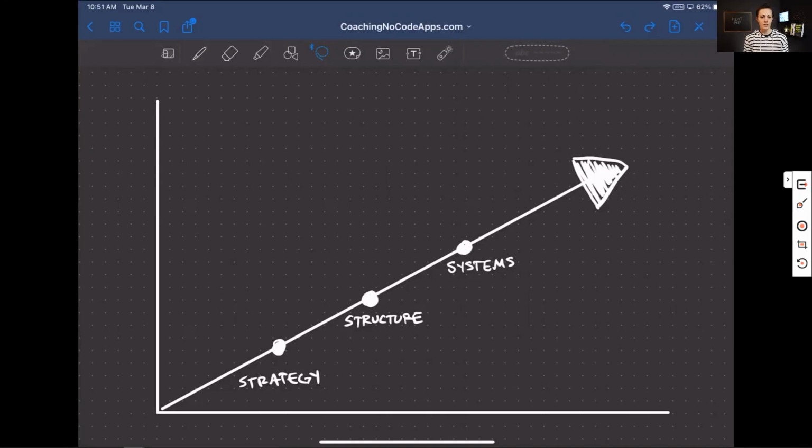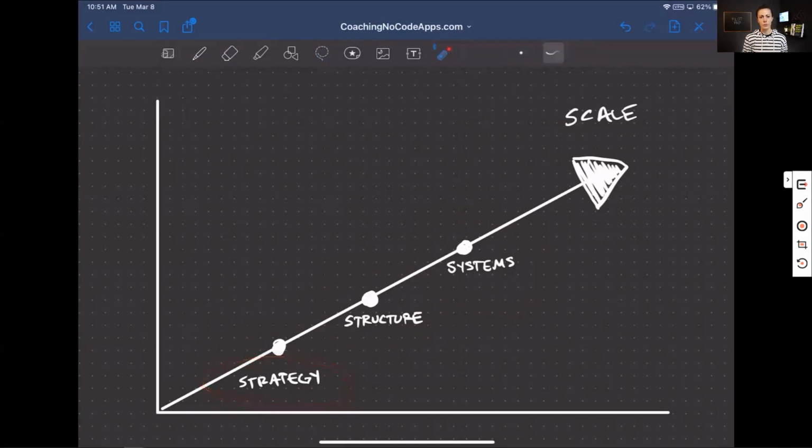Before we get too far into this, I want to make sure you know when to start thinking about creating a framework like this. So on the screen here, you see 3 points in a process line, really. We have strategy, structure, and systems. Now, at the top of this, what you're aiming for is scale. Okay, so these are the stages you're going to go through with your app.